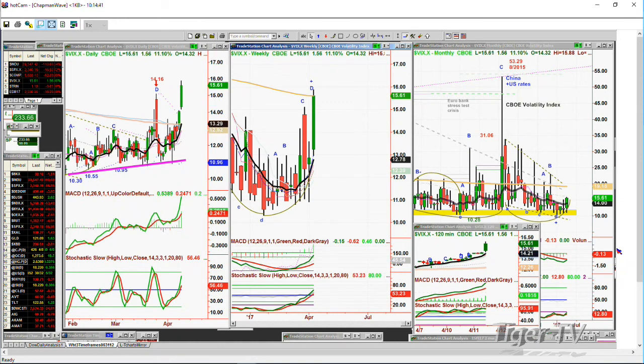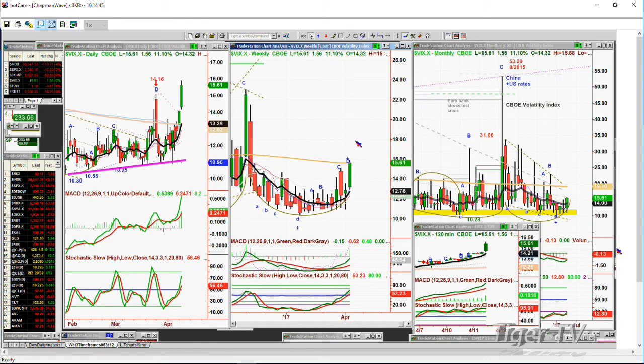I think we're real close to some kind of a bounce. But look, the VIX index in the weekly chart has gone to a leg D. Very unusual action. So we'll talk about this when we get back. Basil Chapman, Tiger Technicians out. Dow's down 110. We'll be right back.